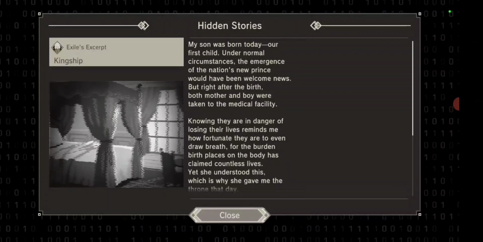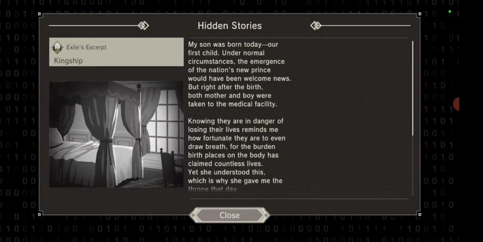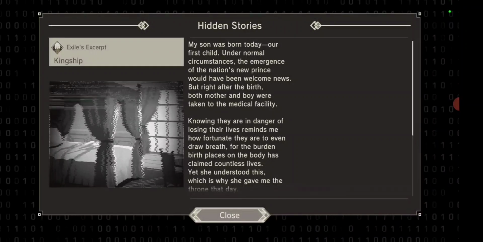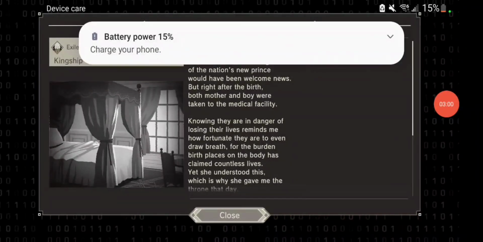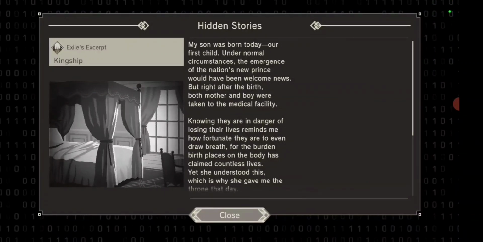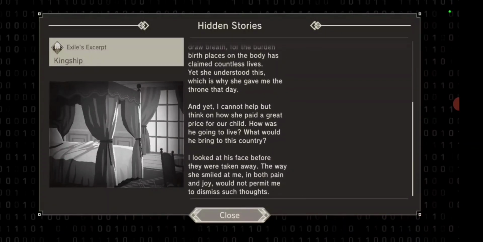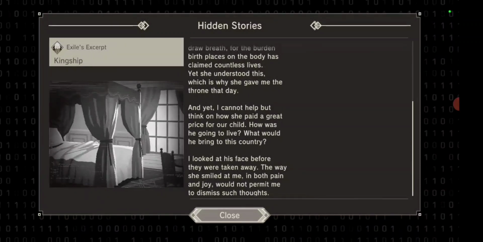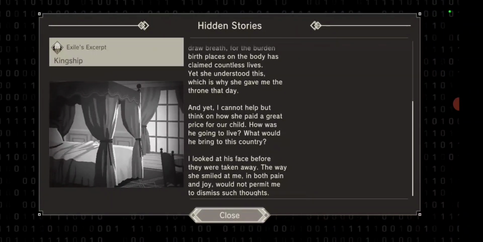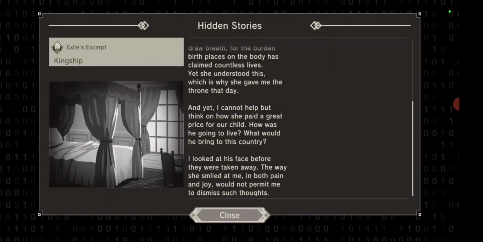Exile's Excerpt, Kingship. My son was born today, our first child. Under normal circumstances, the emergence of the nation's new prince would have been welcome news, but right after the birth, both mother and boy were taken to the medical facility. Knowing they are in danger of losing their lives reminds me of how fortunate they are to even draw breath. For the burden birth places on the body has claimed countless lives, yet she understood this, which is why she gave me the throne that day. And yet, I cannot help but think on how she paid a great price for our child. How was he going to live? What would he bring to this country? I looked at his face before they were taken away. The way she smiled at me, in both pain and joy, would not permit me to dismiss such thoughts.